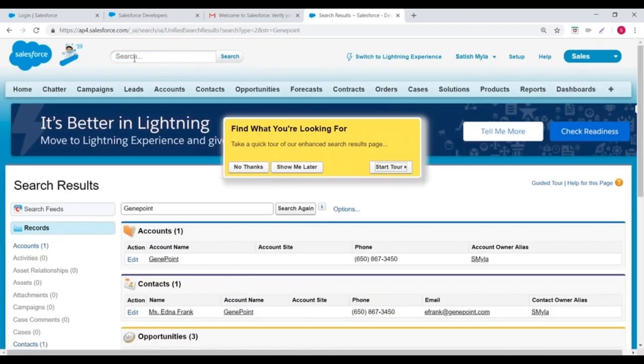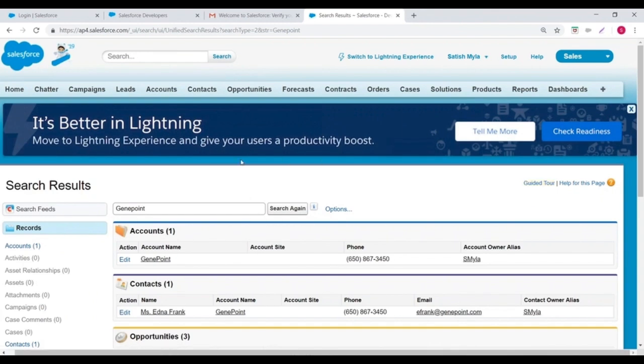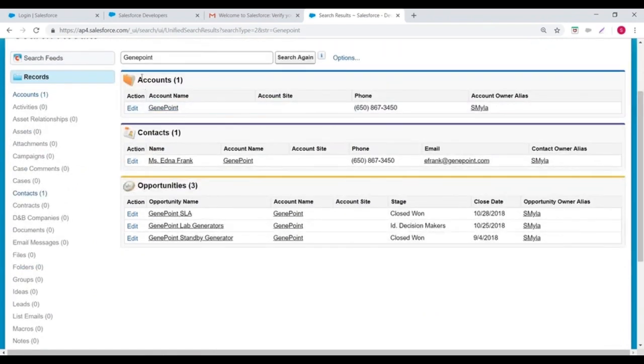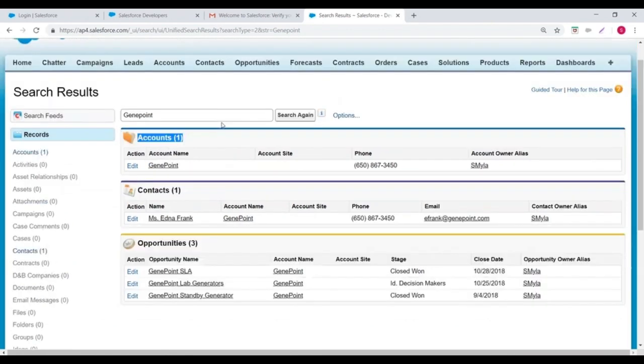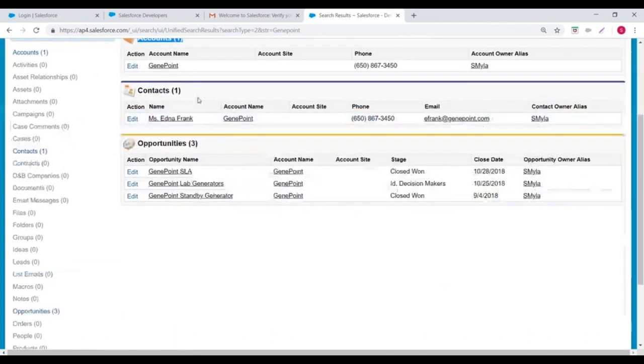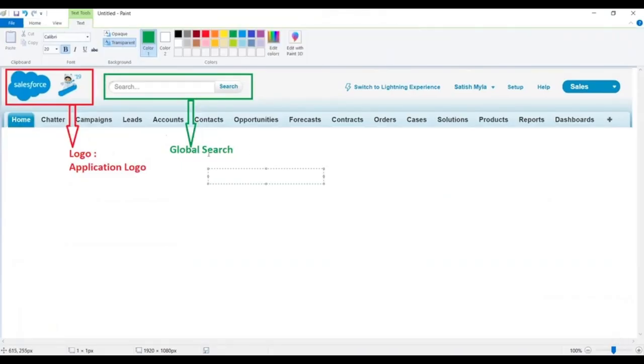Any data that is available in the database, we can track those. Now, what was that? Account 1, contacts 1, opportunity. On the name of Genie Point, we have the following data. Now, I can search the data from the search box. Any data that is stored to the database, I can search for from the search box. That's why it's called global search.